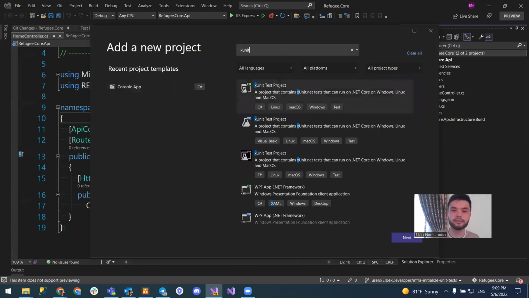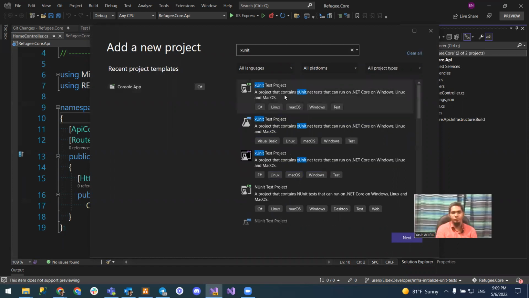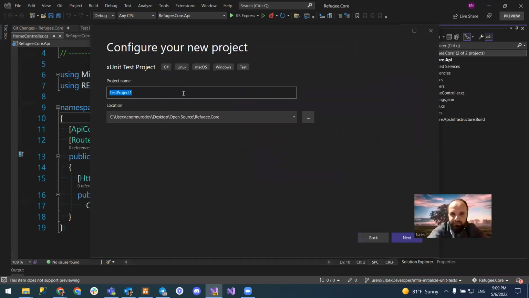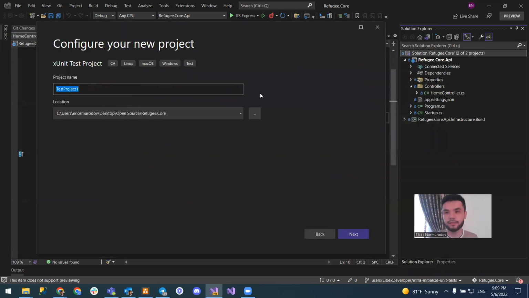It's XUnit test project. Here I chose C#, and let's pay attention to the naming convention. I say refugee.core.api.tests.unit, right? Am I right?